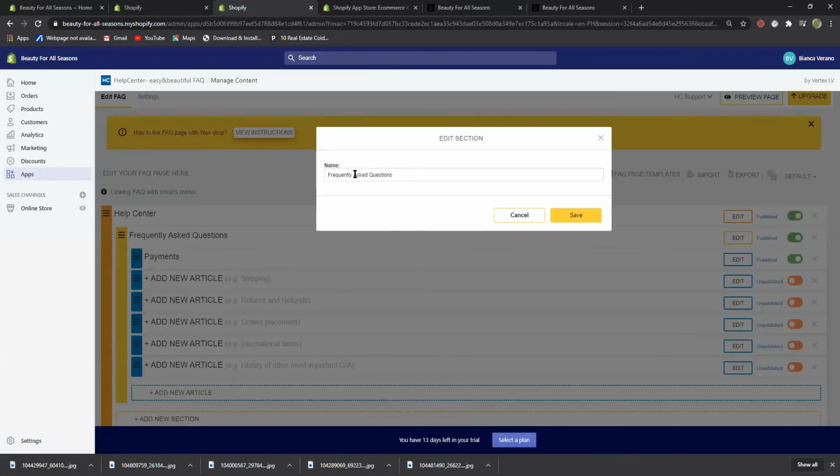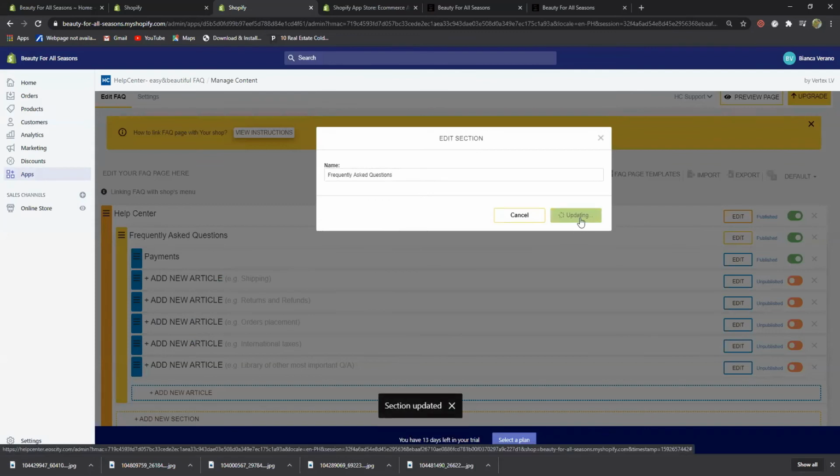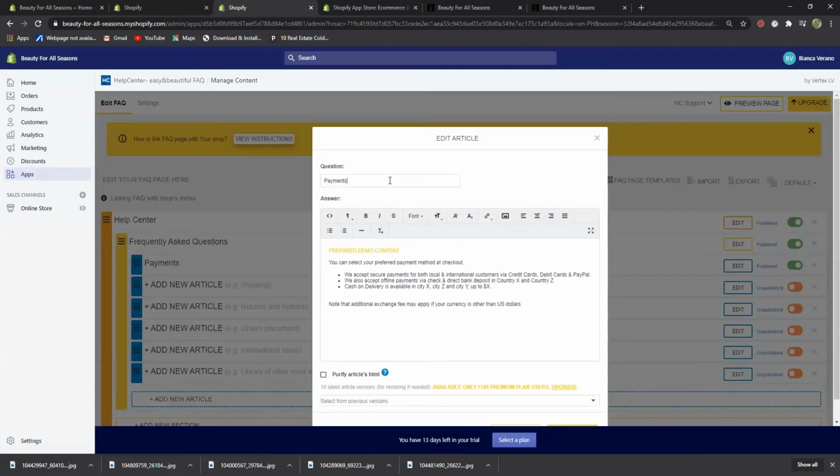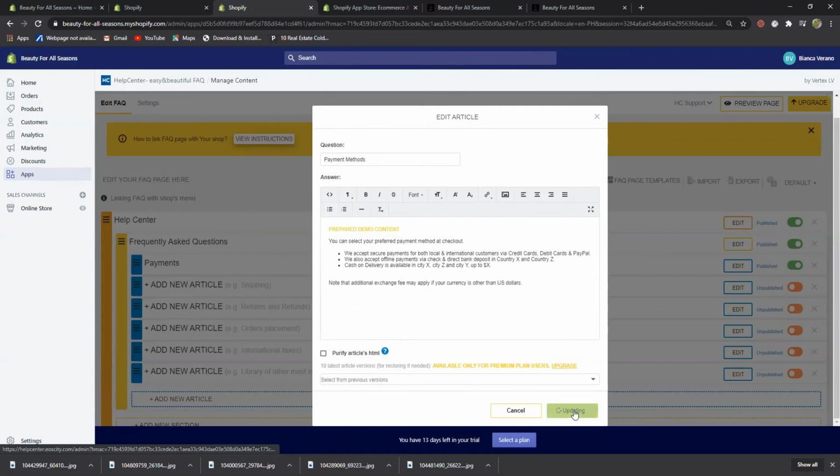These are most probably the details that they want to know about your product, like shipping, delivery, payment. And you could also see the horizontal yellow box with a question, how to link the FAQ or the help center with your shop. You could click view instruction, but I will also show you later how to navigate your page, specifically this help center, later.